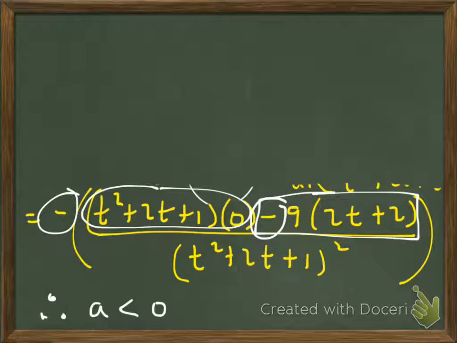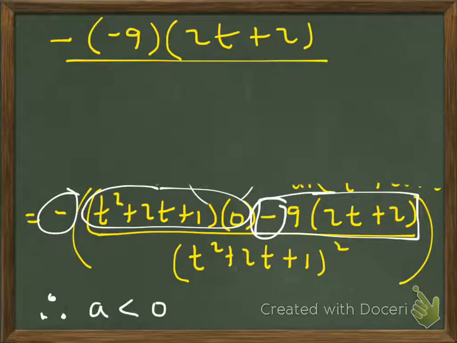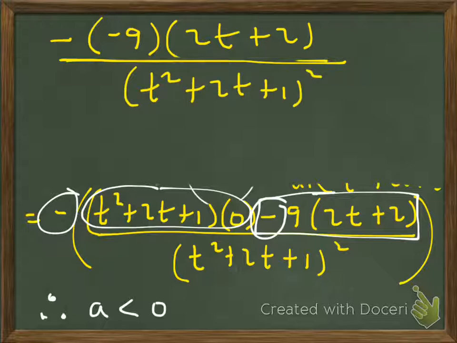So then this simplifies to a negative 9. I'm just going to leave it like that. I'm going to multiply this by 2t plus 2 all over the t. I'm going to factor this out again, t plus 1 squared. Maybe that wasn't so good. Maybe I'll just leave it like it is. I think that'd probably be easier to understand: t squared plus 2t plus 1 quantity squared. And then again, the negatives cancel each other out, and so the numerator is positive 9.